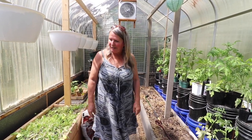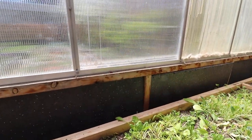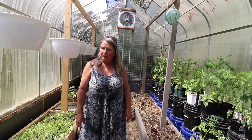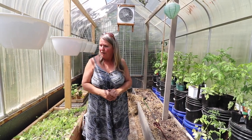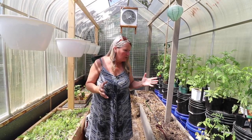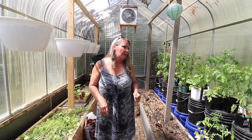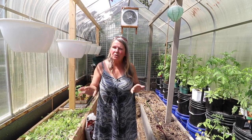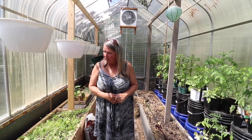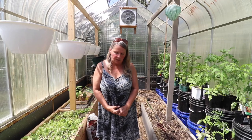I also want to point out that we use this type of foam insulation — you can get it from the hardware store — and it really helps out in here. We've got insulation in all of these north walls. It proves that a standard little greenhouse kit can actually function extremely well for increasing productivity. We use this greenhouse primarily for our warm season crops like tomatoes and peppers, though most of our tomatoes we actually grow outside. There are a few longer season tomatoes I'm growing in the greenhouse, but mostly peppers — it's quite challenging to grow peppers outdoors here, but in a greenhouse, peppers and basil love it and we get really great production off of them.